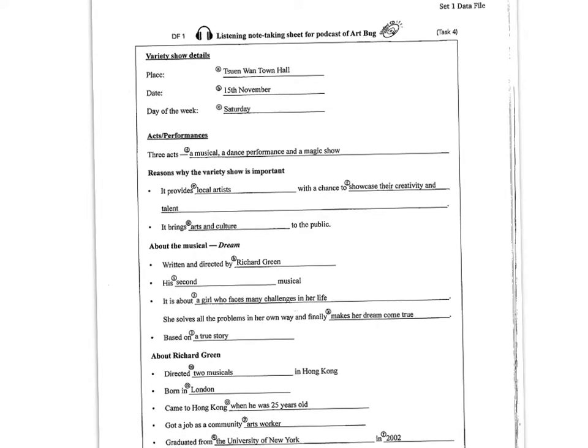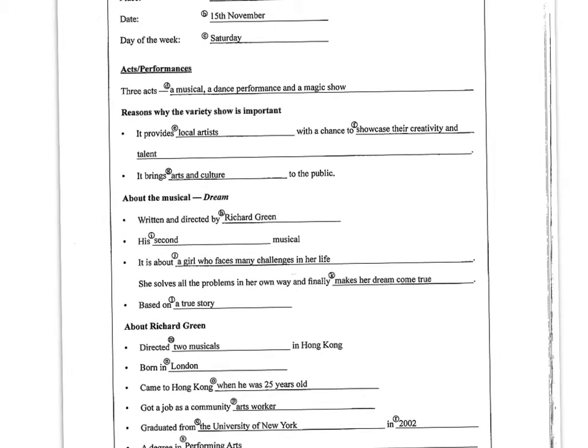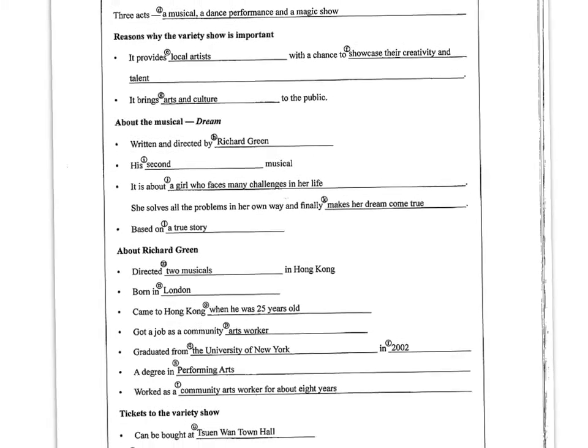Now this is the note-taking part. So you can check the answer. You can take out your data file and see if you have jotted down the same information. Right, so these are the notes you should have taken down. Just to remind you, you can use short forms or any kind of easier ways for you to take down the information because nobody is going to mark it. Please check whether you have all the information.